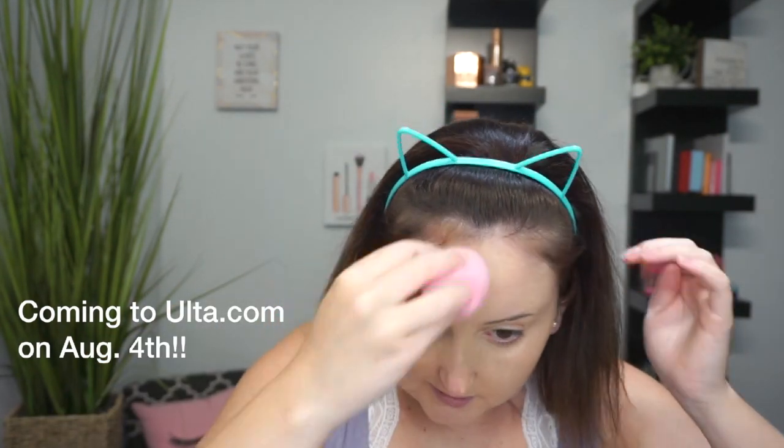I know it did say that it was supposed to be a medium to full coverage foundation, but it is lightweight. And I'm pretty sure it's vegan and paraben free and all that good stuff. So I really hope I like it. Because one, I can get it at Ulta. This is where I actually got mine from the website because I don't think it was going to be at Ulta until a bit later. But you can get it at Ulta. So that's really exciting.